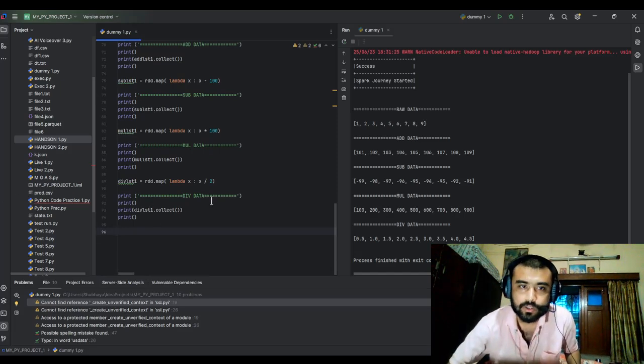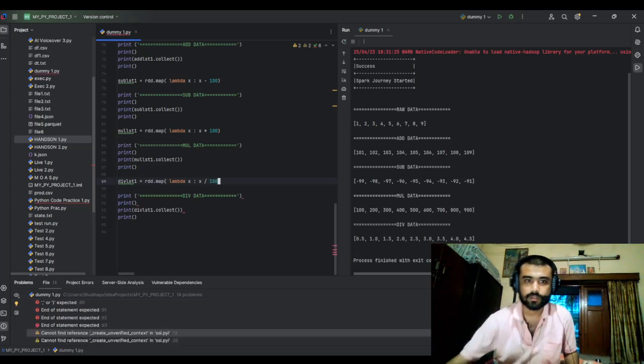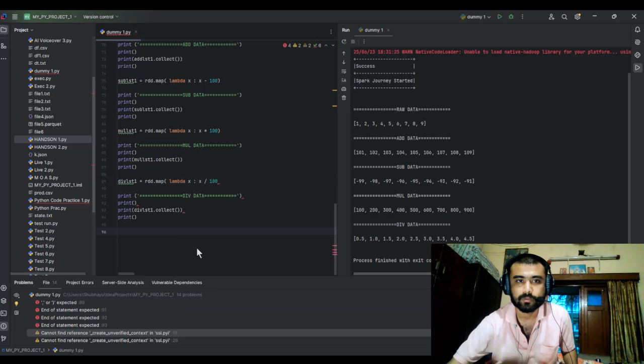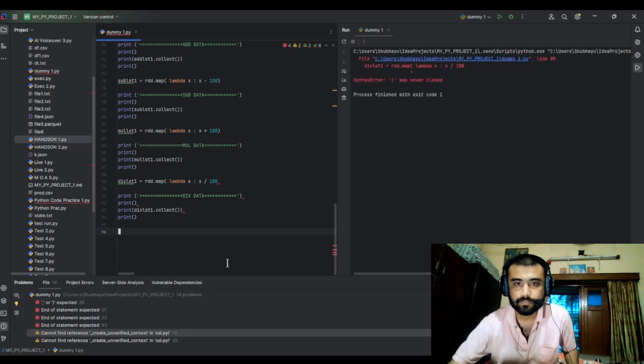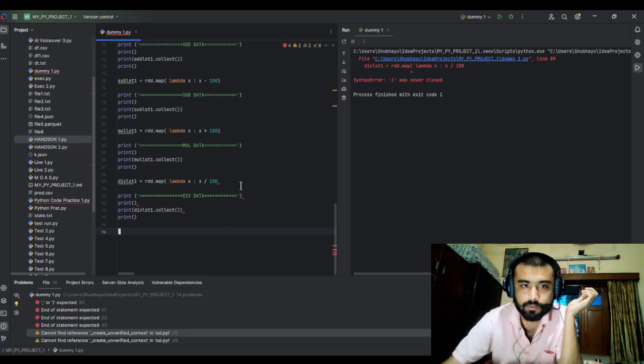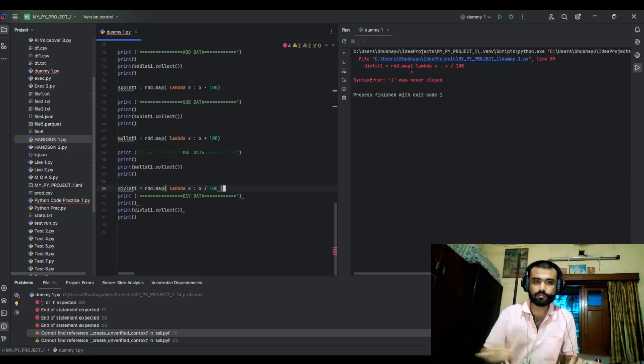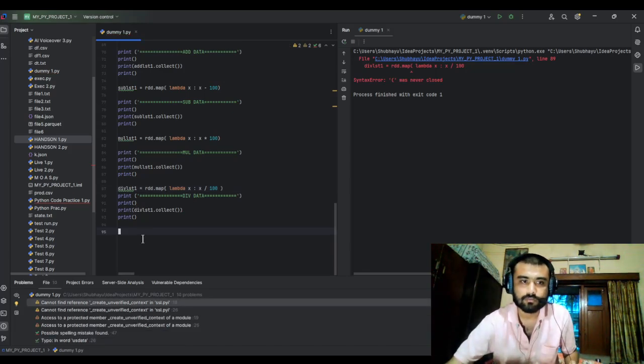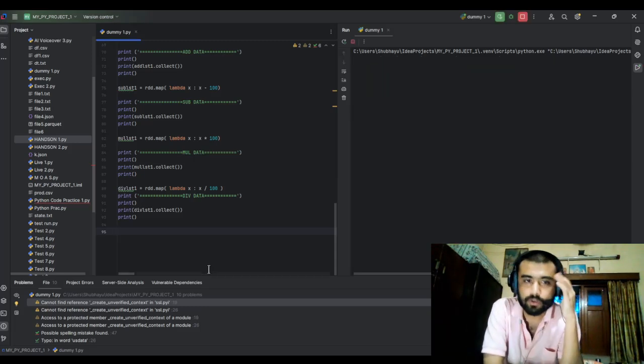Now let us divide with 100 also. Replace it with 100. Now again print. So what are we going to get? 1 divided by 100 means 0.01, 2 divided by 100 means 0.02, 3 divided by 100 means 0.03, and so on.